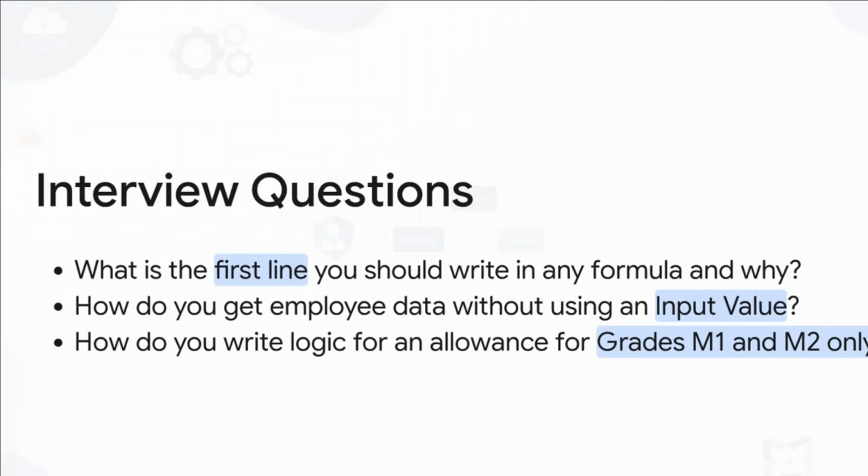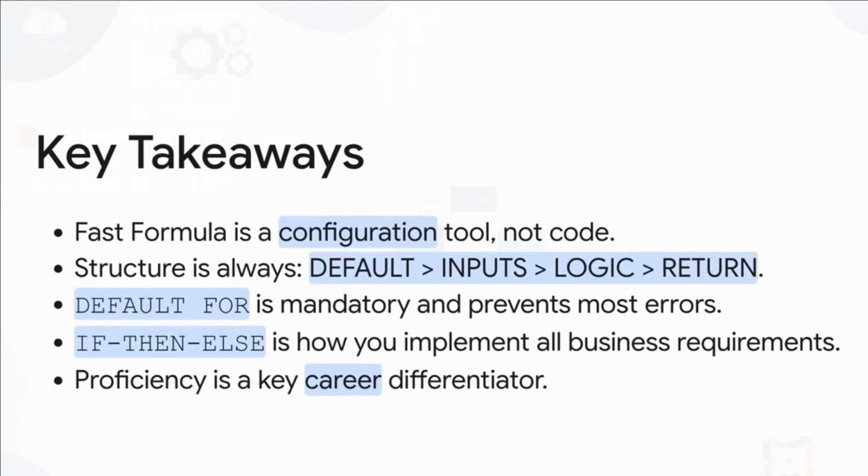Just take a moment and think about how you'd answer these typical interview questions. The first line of any formula, that's your default for, of course, to prevent errors. How do you get employee data without an input? Well, you use a database item, a DBI. An allowance for specific grades? You'd use an if statement with an or condition. Being able to answer these questions confidently shows that you don't just know the theory, you really understand how to apply it. So, let's summarize the key takeaways.